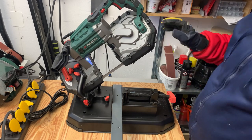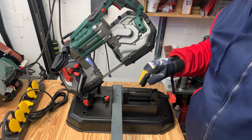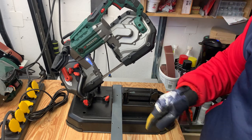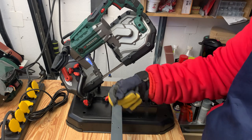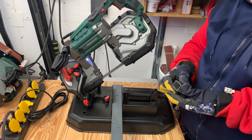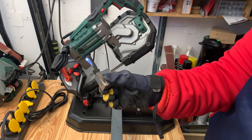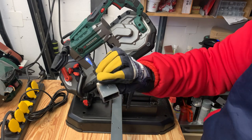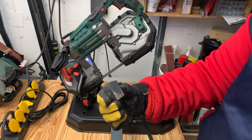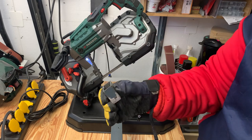I think I was being too kind to the equipment, because one could actually put a bit of pressure on it without too much warping of the holder. Now this here is relatively long going that way, so it's actually not supported. So let's have a look. It's got a little bit of edge on it, but it did a very good job of cutting. Might increase the speed of it. I think that's okay.